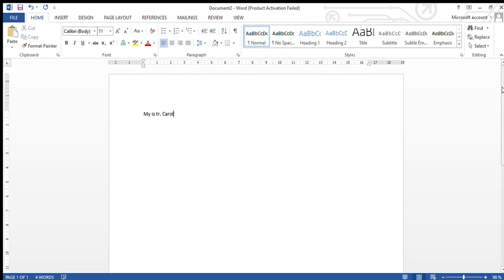We have the scroll bar. If our document is too large and has so many pages, we'll use this scroll bar to scroll up and down. It will remove the first page and bring the second page. So you'll be viewing different pages as you scroll. Then we have the status bar here. It is talking more about your document. Like you can see, my document has 4 words and we are on page 1 of 1. If we had 100 pages and we are reading from page 50, it will tell you here we are on page 50 out of 100. So it is talking about the state of your document.